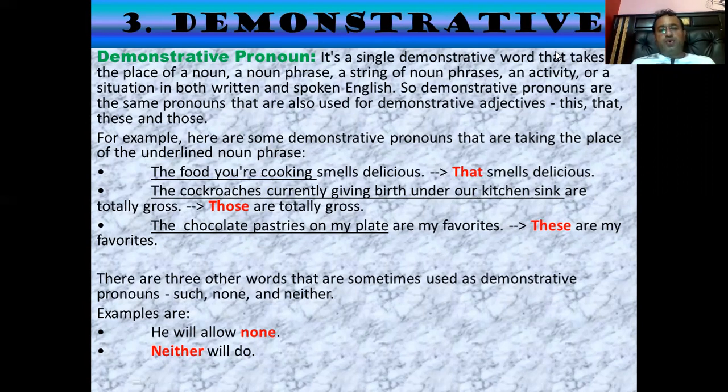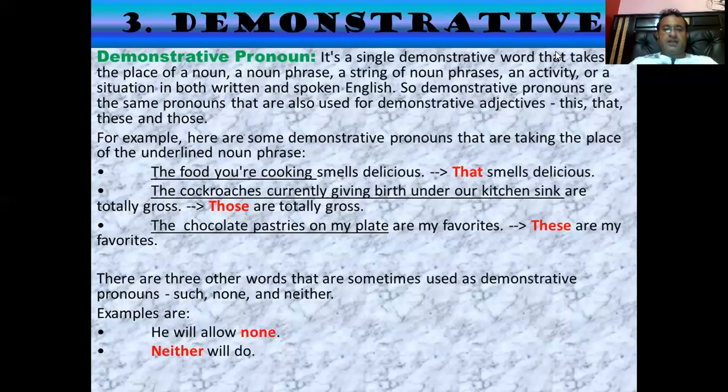So since they are used for the noun phrases, they are used for replacing the noun phrases. So here in these examples, they are the demonstrative pronouns. Demonstrative pronouns are the same words that are also used as demonstrative adjectives, which we already discussed, but here the main difference is that a demonstrative pronoun will replace the noun.